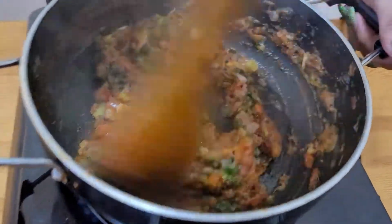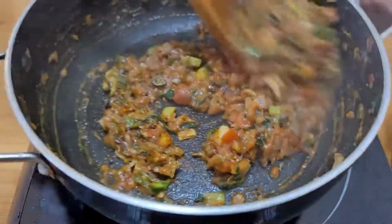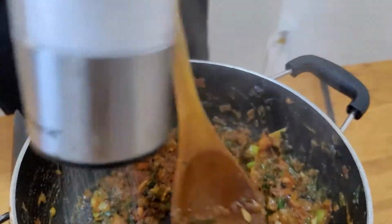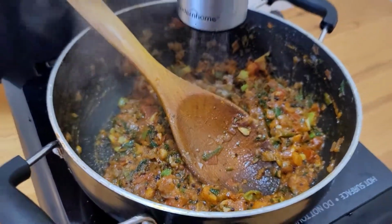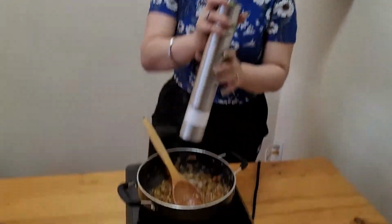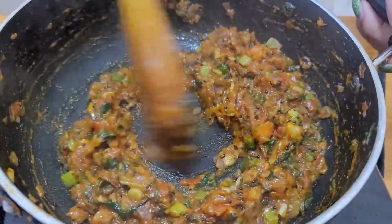I'll be adding salt a little bit after this. Now we're going to be adding salt. There you go. Done. Stir it up. Also, we're going to add a little bit of water. And this is almost done.